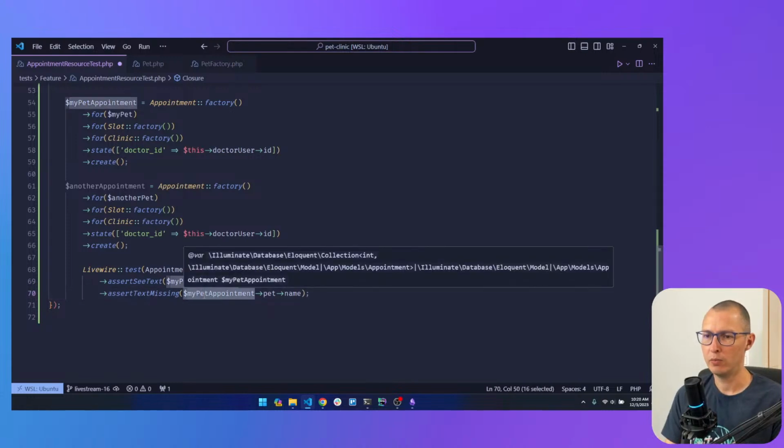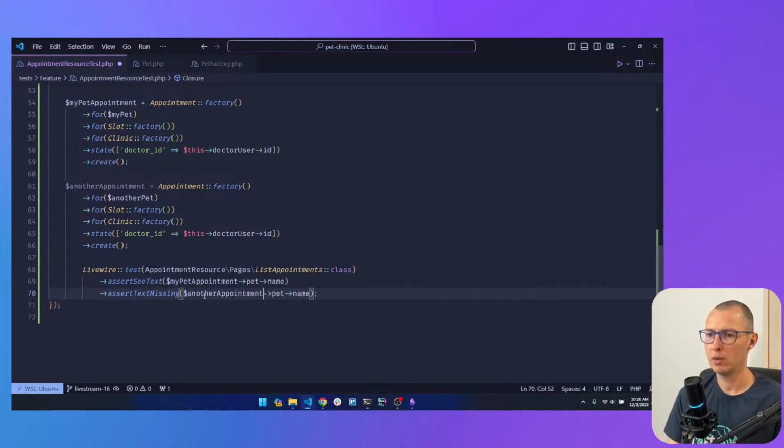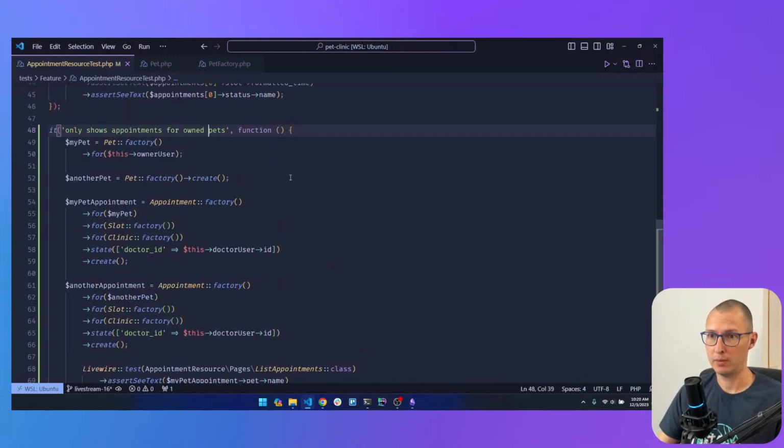And this is going to be for the other appointment. Hopefully that's the one. If you know this assertion, the opposite for seeing something in the page, let me know. But I think that's the one. Let's run this test first.